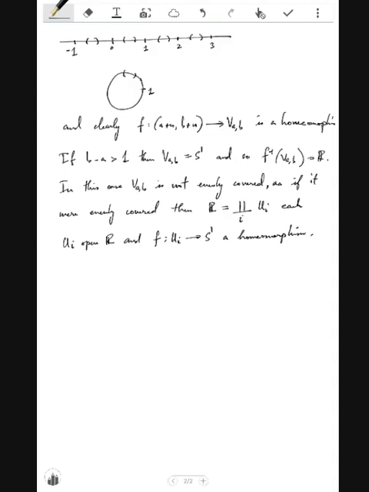This is not possible since an open subset of R cannot be homeomorphic to S1.